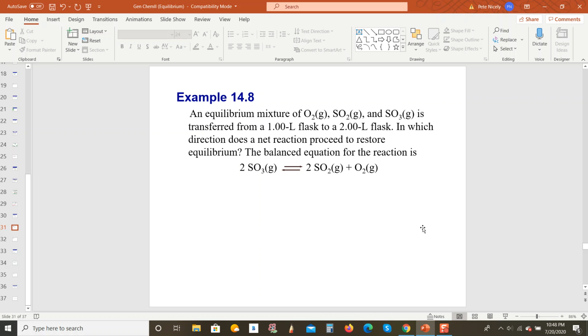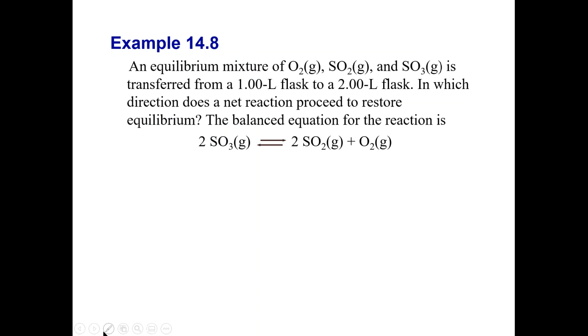So when you increase the volume, you're reducing the pressure. You're disturbing the equilibrium. The system will try to achieve equilibrium by increasing the pressure, because by increasing the volume, you're decreasing the pressure. So let me just write here. In fact, let me go to my full screen mode here. Let me get my pen here. And then the first thing I'm going to write down is that since the volume is decreasing, that means that the pressure of the gaseous mixture will increase, right? So that means that how will the system respond?